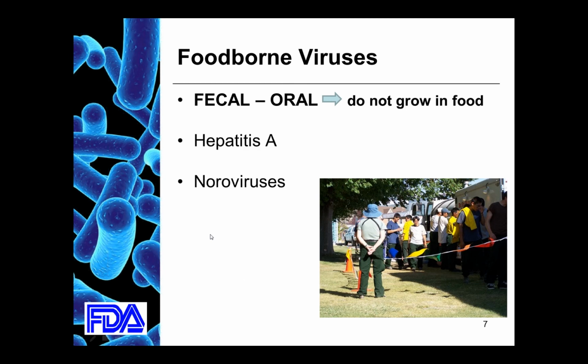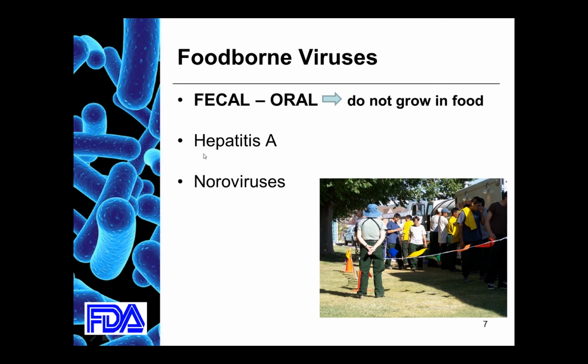And the final one is the viruses. And these present their own unique problems. Now, the difference with the viruses from our bacteria is that we're trying to control for those bacterial, either the spores or the non-spore formers. We want to control it so that we either kill them with heat or don't allow them to grow to high numbers. Viruses don't grow in the food. Viruses come from us. These are people. And it's a fecal-oral mechanism.